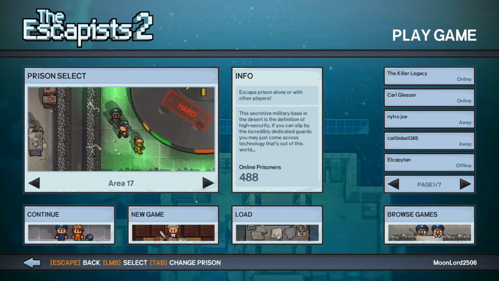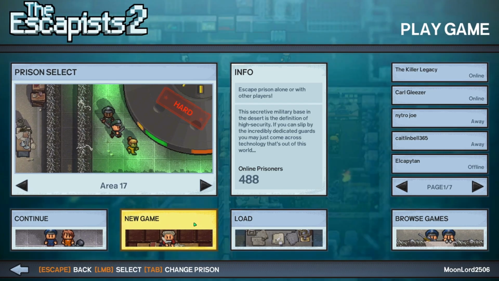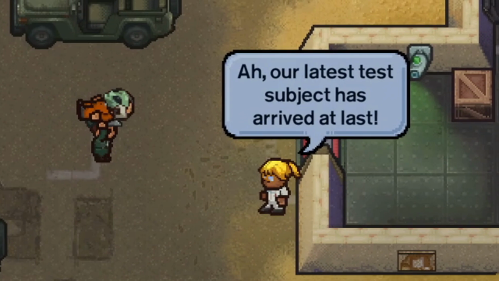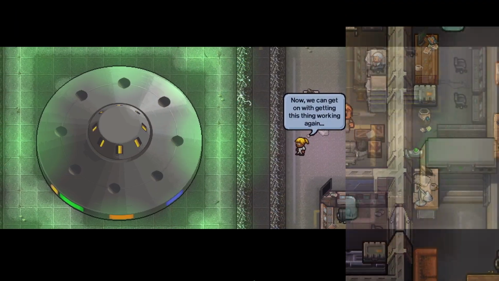Fort Tundra was the second last classic prison of the Escapists 2, and I knew I was going to be in for it this time around. So, let's get into it. I would choose my character, and be carried into and around the prison for a little tour. This prison was entirely underground, making our escape a lot harder.